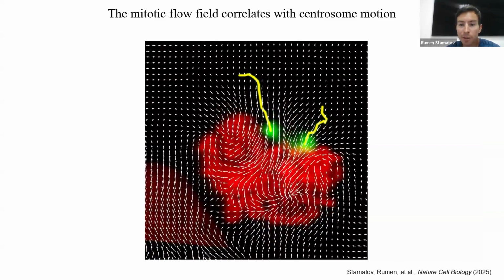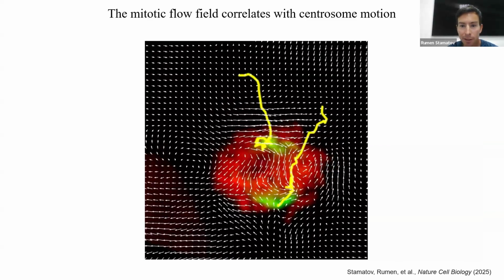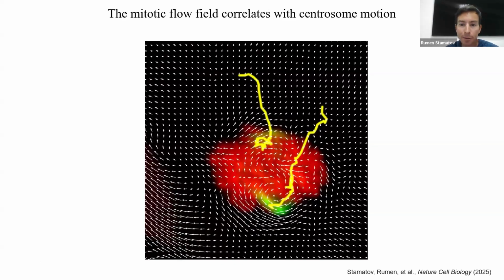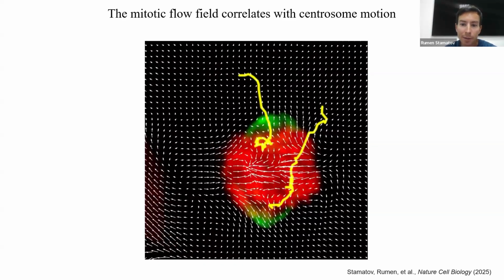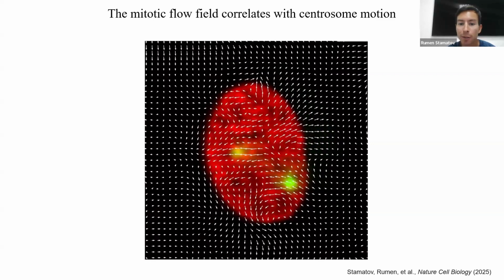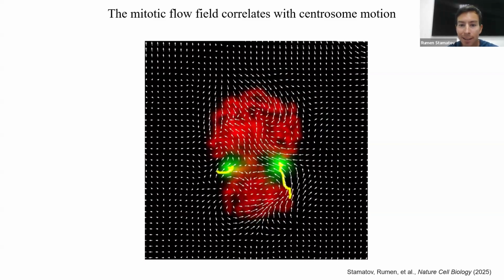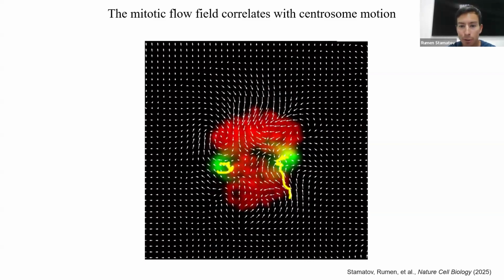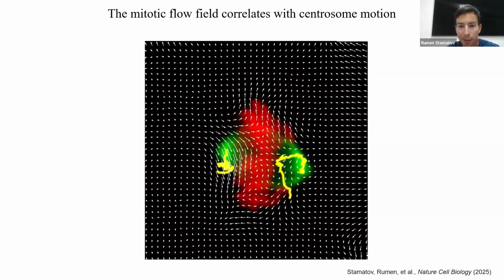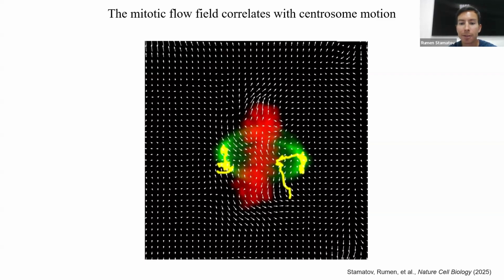So this flow field is obviously different at every moment. It depends on the current position of the centrosomes. That's why these arrows are changing over time. This is one cell, now it's going to divide, and now there will be another cell. Also, it's important whether the centrosomes are on the same side or on different sides of the nucleus, because in the first example, they were on the same side, but here we see that one is on the left, one is on the right. And this also has a very dramatic effect on the flow field, because we can clearly see now that the arrows are arranged differently, and this whole pattern is different.